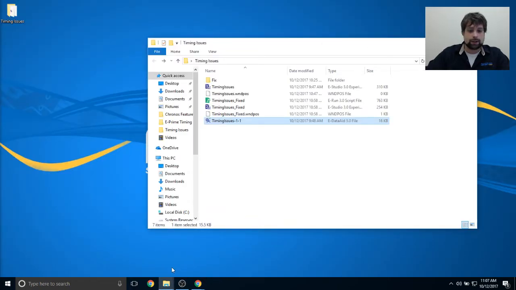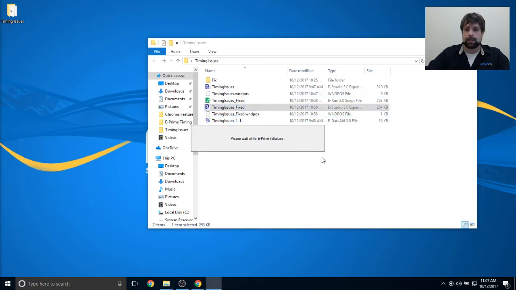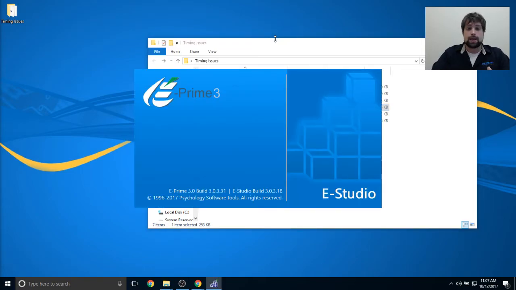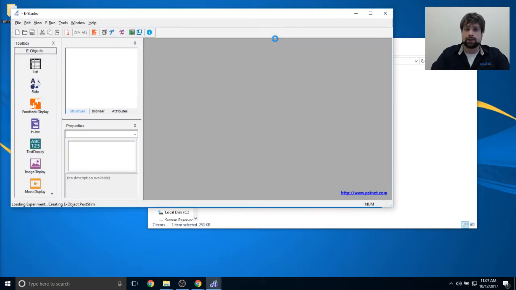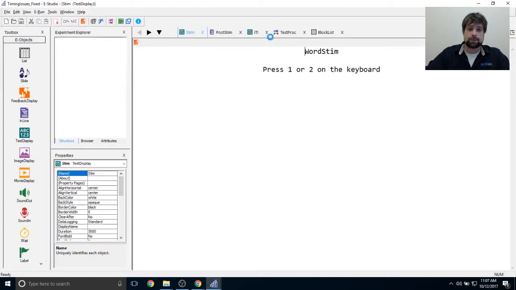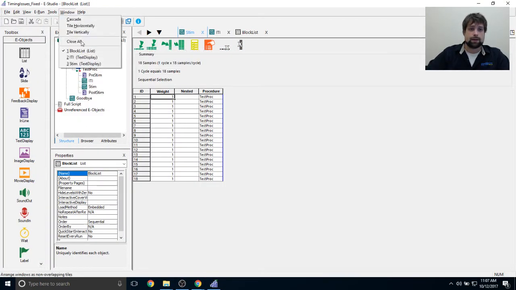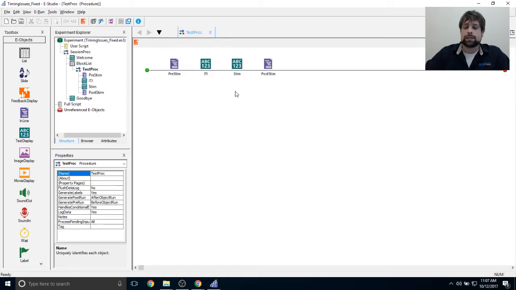And that's really easy. I can actually just get that back, no problem. So we'll just go ahead and open that up. What that's doing essentially with generate prerun is ensuring that all of the objects are being loaded before the inline objects happen. Now the reason that it affects those c.SetAttrib statements, there we go, right back to where we were, is because E-Prime is trying to actively insert those into script exactly when they happen.